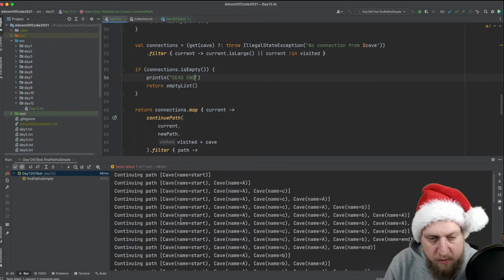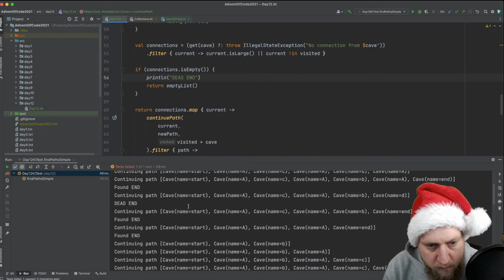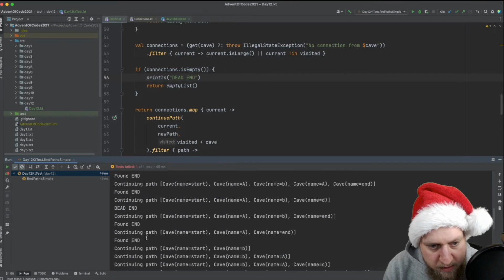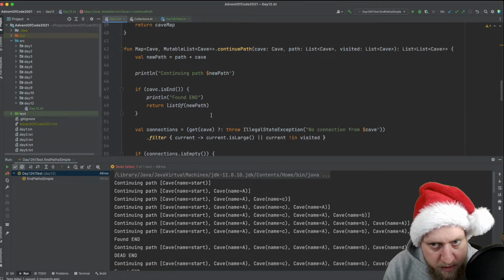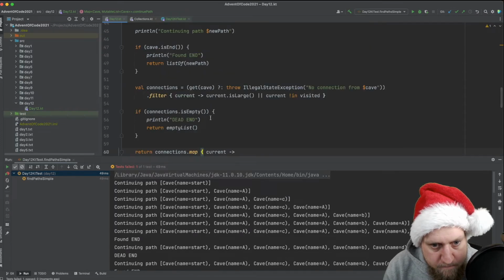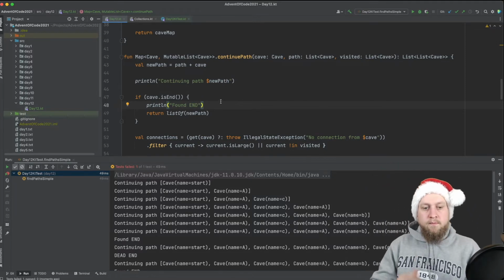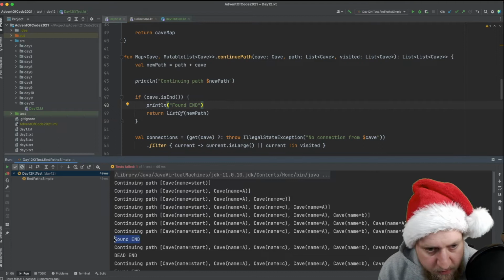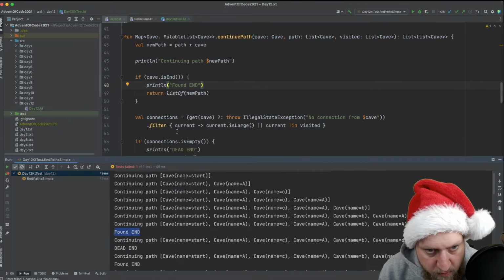Otherwise, we continue. Hey, we found multiple ends, but we are not collecting them. Why is this the case? So we found this end, return it.